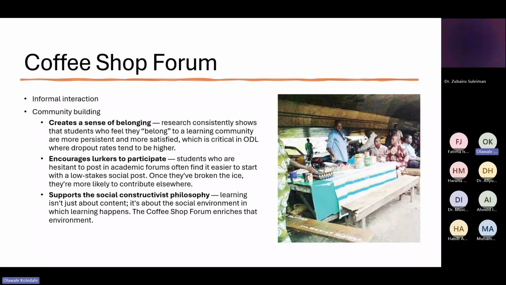It's psychologically permissive. Now, let me set an example. I don't know if we have done this or if we used to do this. When we create a WhatsApp group and people begin to discuss things that are outside of the topic, what is our reaction? No, no, no, please take it down. It's not relevant for this group. We shut people down. We discourage people from talking outside of the topic. And do you know that is one of the primary causes of disengagement in open and distance education?